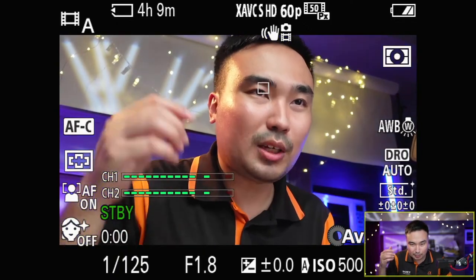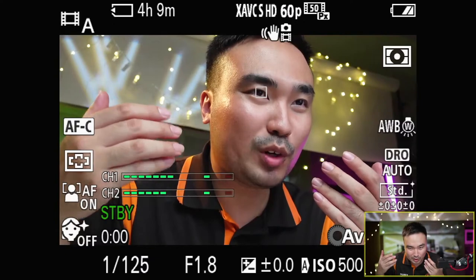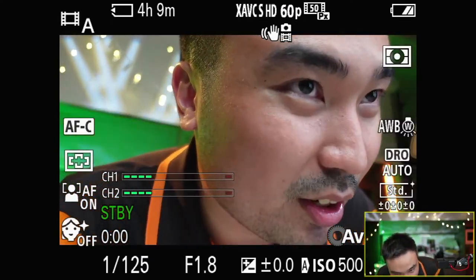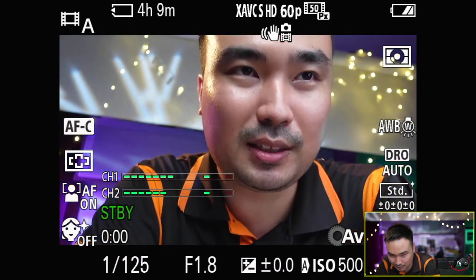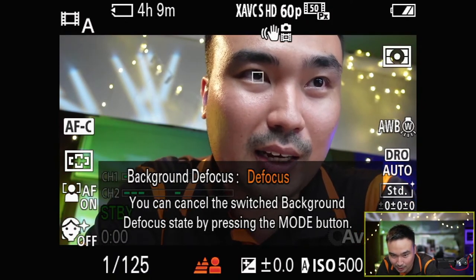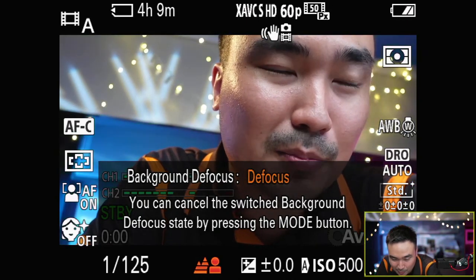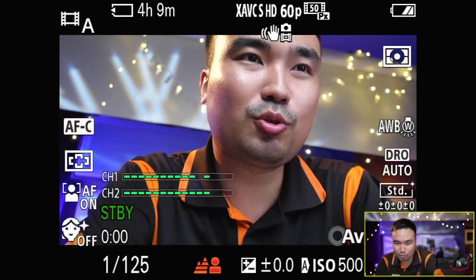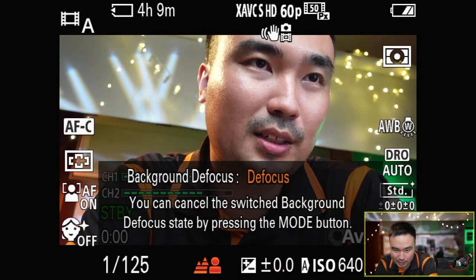So to do the background separation, again, this is a 1-inch sensor, so the background separation actually works better when you are closer to the camera. On the top right corner there's a button called the bokeh switch. If I press this, now it's defocus, and the background is a bit blurred. Press again, and the background is a bit more clear. Clear and blur, just press the button.